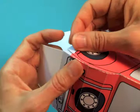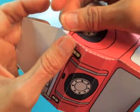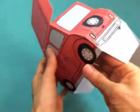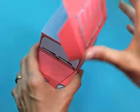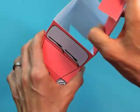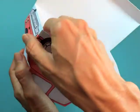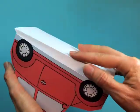Curl them up and get the blue area all lined up, and then press to secure. So you can see our car is almost completely put together. I'm going to fold these down, and then I'm going to fold this and tuck in the bottom.